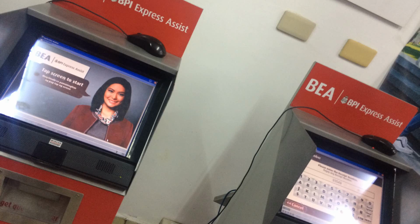And every time na i-click niyo po ang link na ito, it will always be a unique code for that certain form. Pagdating niyo po sa BPI na bank, sabihin niyo po sa guard na magbabayad kayo for a US visa kasi may kiosk sila doon kung saan kayo pwedeng mag-process muna. I-enter niyo po muna doon yung information na kailangan nila. And then once your number is called, you will then be able to pay the 8,800. Once nakapagbayad na po kayo, pwede na po kayo mag-proceed sa step 3, which is scheduling your appointment.